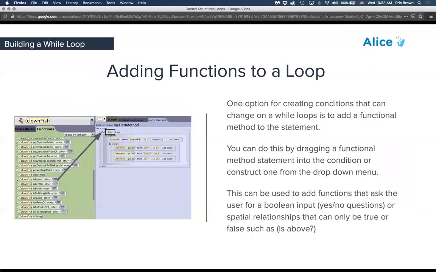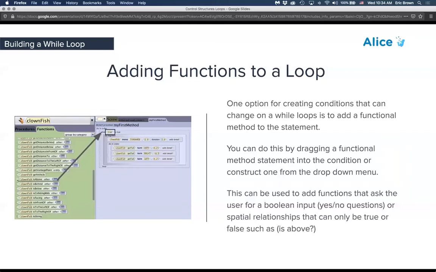So obviously we don't want things to just always happen or never happen. One of the ways that you add functionality to a while loop is to use functions. We haven't done that yet. If we have enough time today, I might do a quick run through our small lesson on using functions. You might want to circle back onto that.